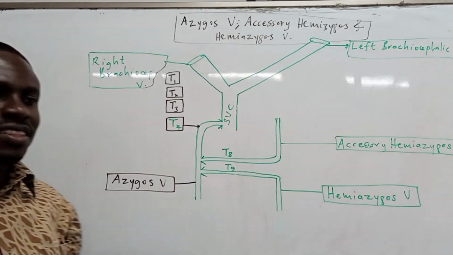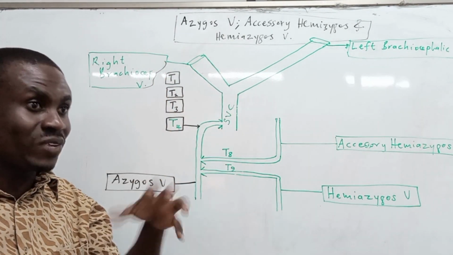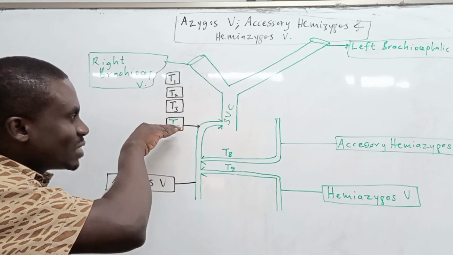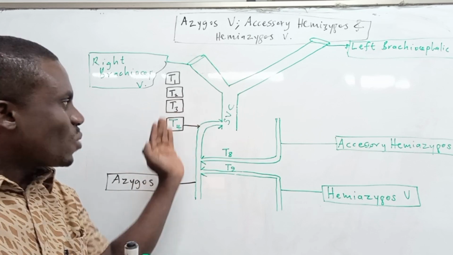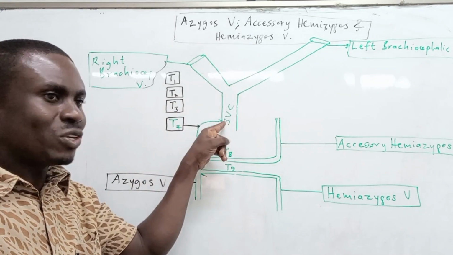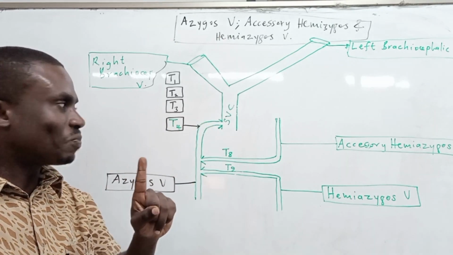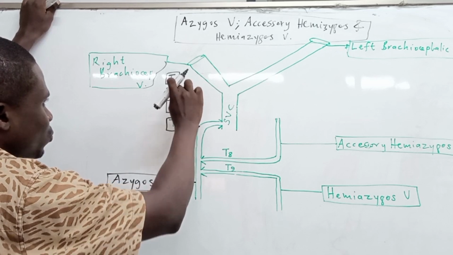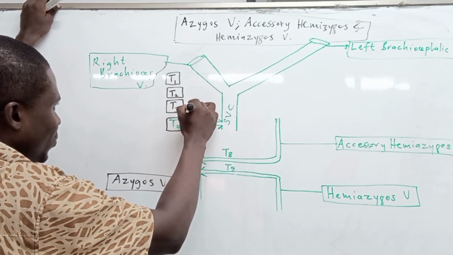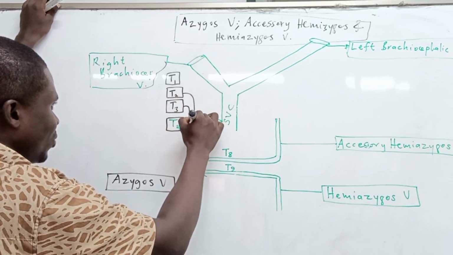Okay, now the T terms I'm using here, these black ones, I'm talking about the posterior intercostal veins. I'm saying that because the right fourth posterior intercostal vein is at that level where this Azygos vein arches and drains into the superior vena cava, then it means it can directly drain into it. That's what I'm trying to say. Now, the third, okay, this one, the T2, T3, will drain this way. The T2 will also come down and drain into it.